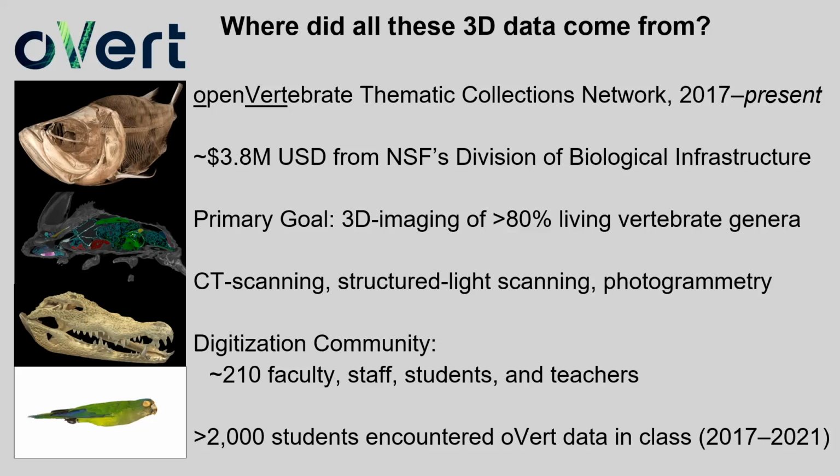This is a goal of creating better access to all of these objects that we have across museums in the United States. So today, so far, this has involved more than 200 people across these 25 institutions. And I think one of the things that's, to me, been most satisfying is that more than 2,000 students at these universities have interacted with these in class.